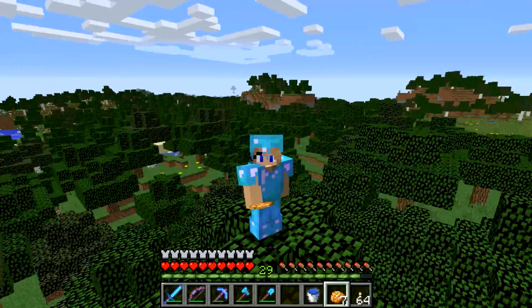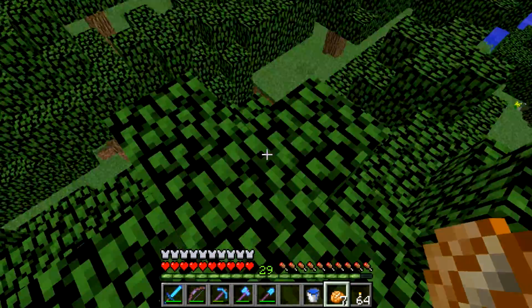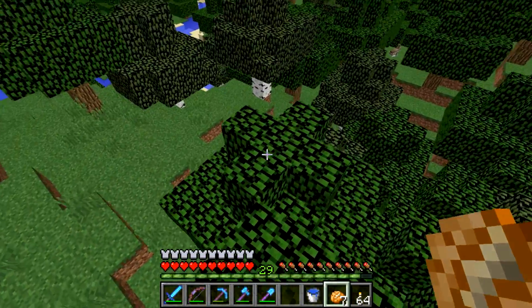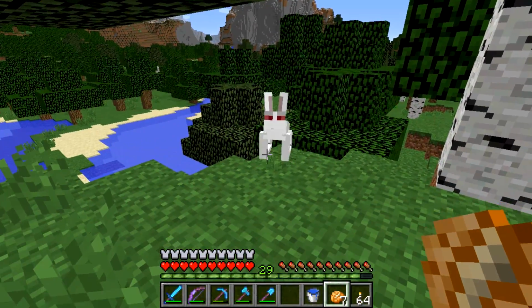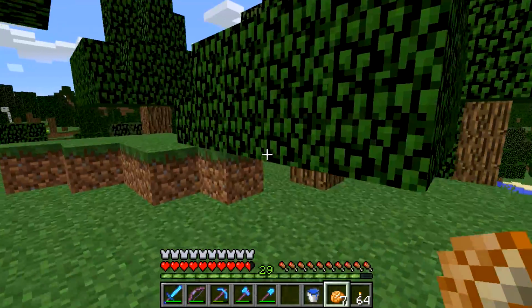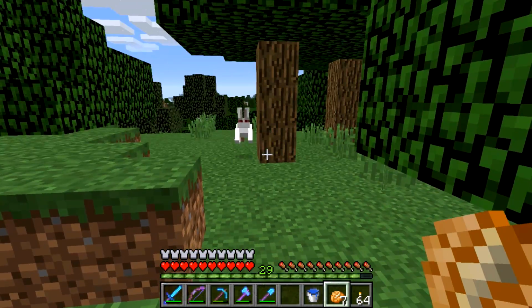Now, why am I out here and where the heck am I? Well, if you're looking at my world map, I'm over on the left side, and there's a reason why I'm out here, because I found something pretty freaking awesome, and I want to show you guys, and I want to get this thing back to base. It's a killer bunny! So we're gonna have to go through the trouble of getting this thing all the way back home, one, without it dying, and two, without me dying. That would be preferable.